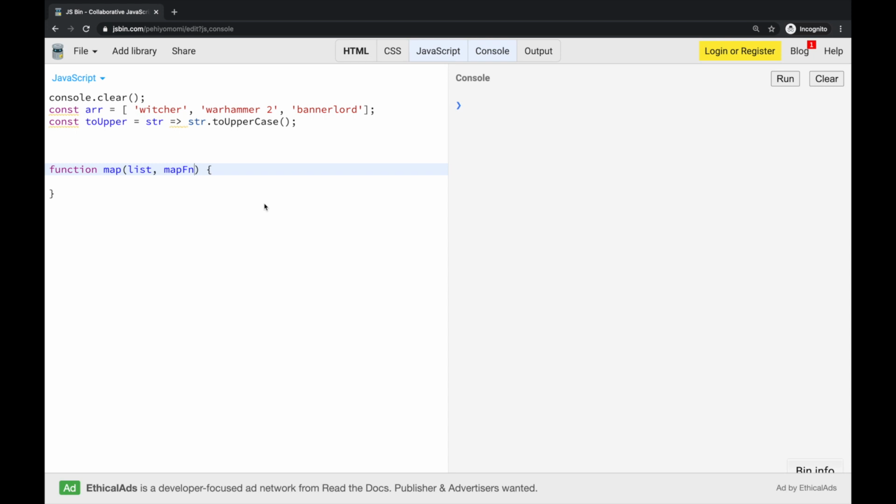So let's add them. These two are not for users. Users will just pass in the list and the map function. This is how it would look for users. Just the array and the mapping function. These two are for internal use only.